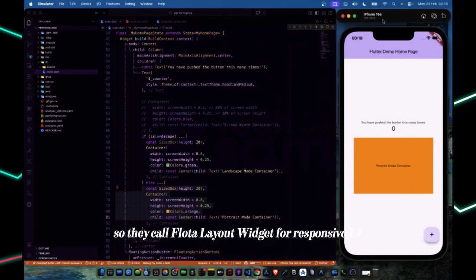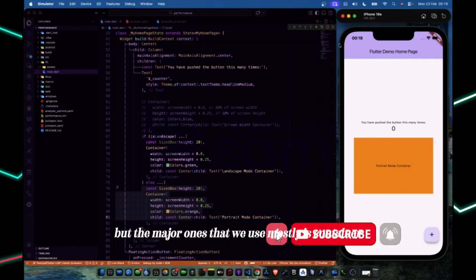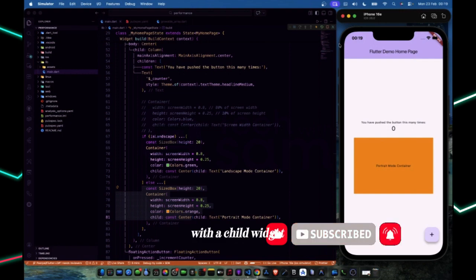So the core Flutter layout widgets for responsive UI. As we all know, Flutter provides many foundational widgets for layout when used well. We know Container widgets, we have SizedBox, and different other widgets, but the major ones we use mostly are Container and SizedBox. SizedBox is used to occupy space with a child widget.